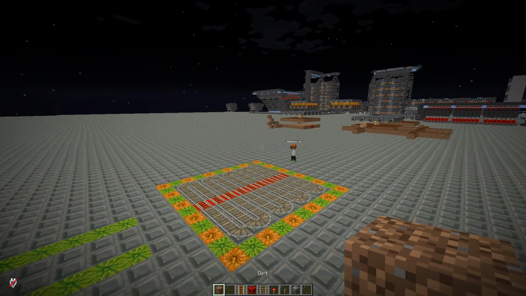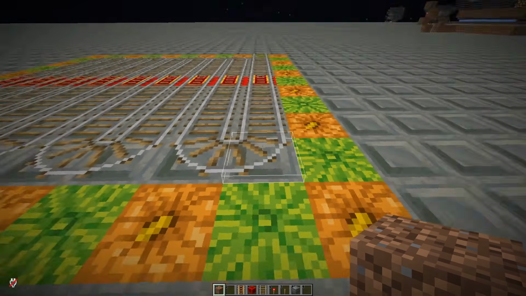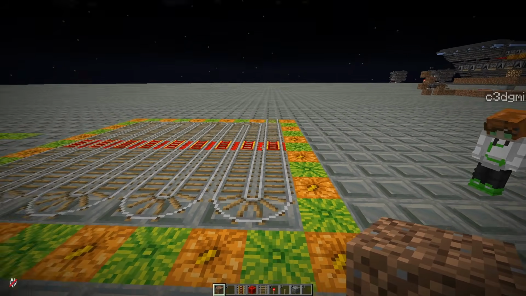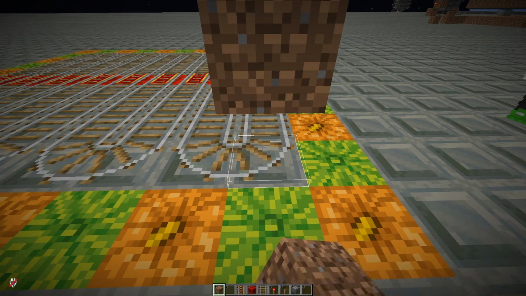All right, now the next thing we are going to be doing is grabbing some dirt. Now, instead of building our dirt platform, we're actually going to start with the observer and piston roof of our farm. And I'm going to start it off by placing dirt on top of one of the corner rails.